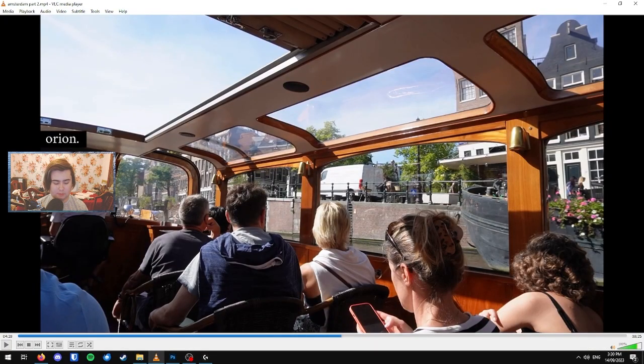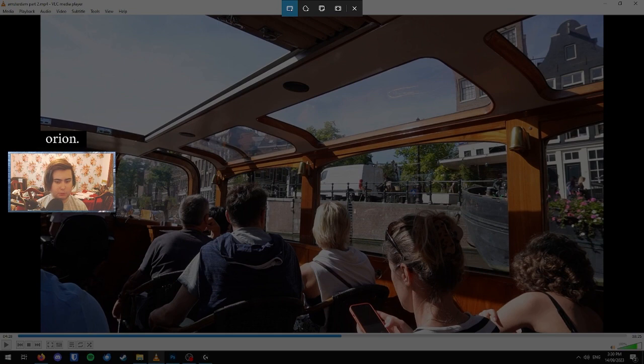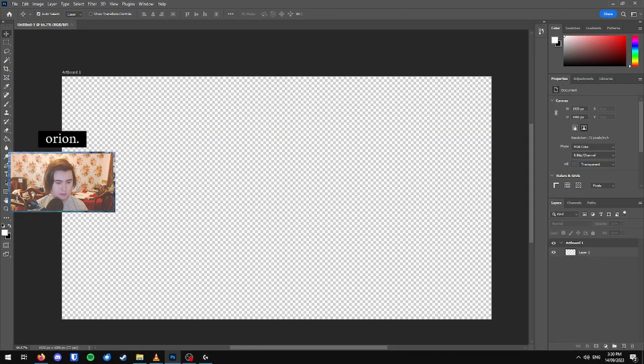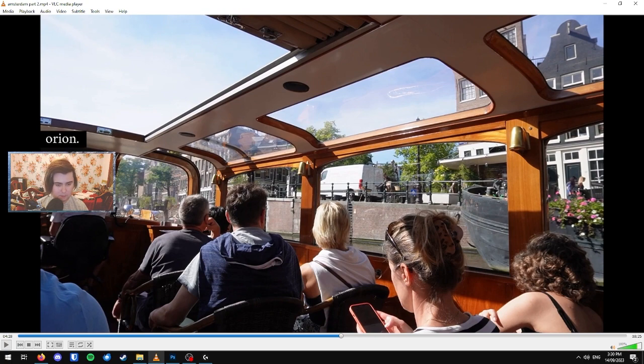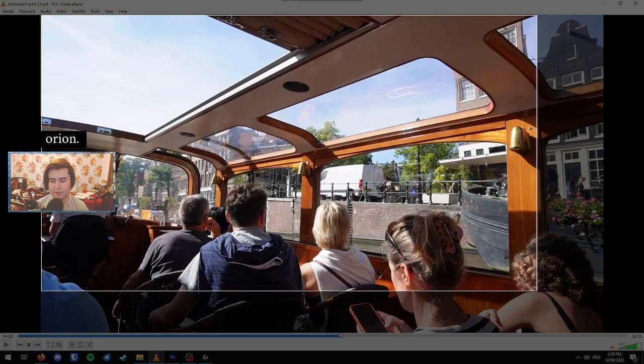So take a screen grab. On Windows, it's Windows Shift S. And it'll come up with a thing to select an area. And then it'll appear in your clipboard. So then you can just paste it into Photoshop. And I've just realized the one I did earlier didn't work, so I just have to redo it.